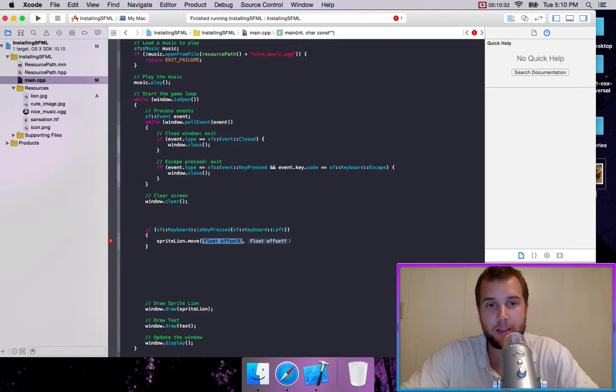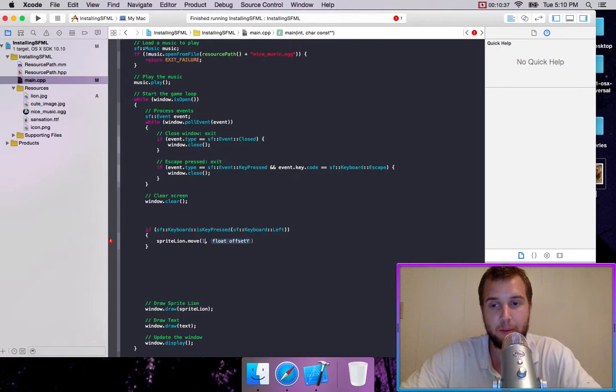So let's say we wanted to move it in the positive X direction. We just want to move it over 1 in X and 0 in Y. So now when we press, let's say, right, because that makes sense, it's going to move our sprite over to the right.